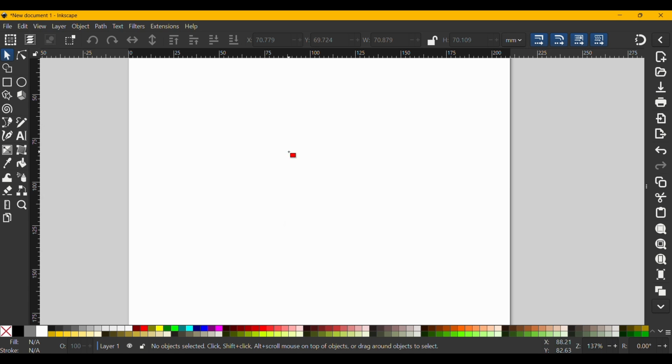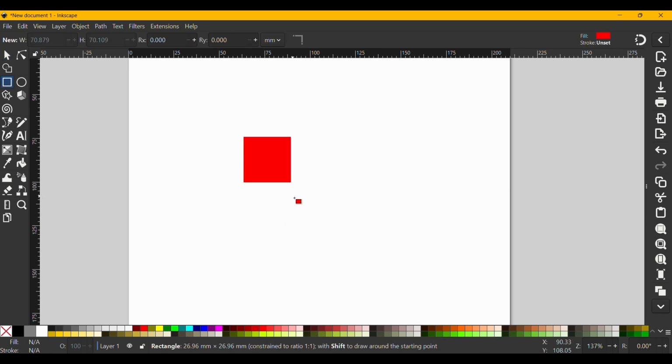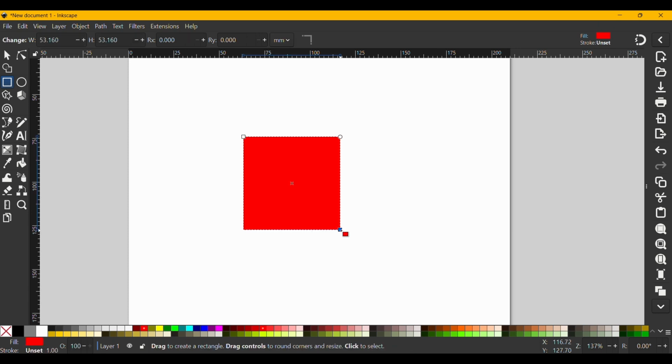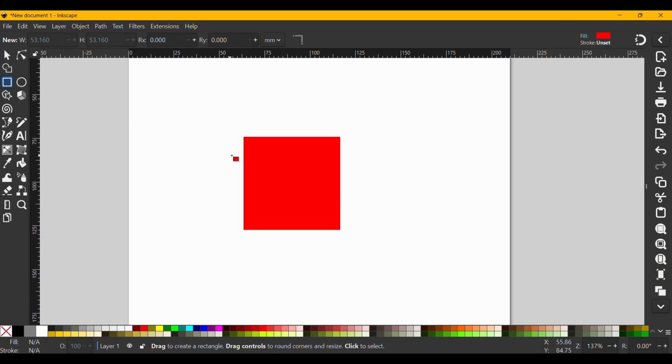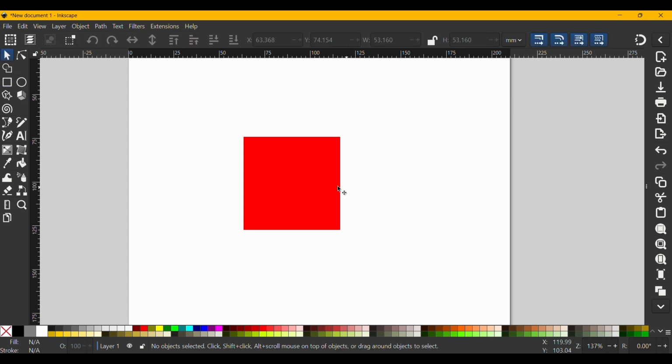First, open Inkscape and either draw a new shape or select an existing object that you want to apply the bevel effect to. You can use any shape for this, like a rectangle, circle, star, or even custom vector artwork. To quickly create an example, select the Rectangle tool from the toolbar and draw a rectangle on your canvas. Once the object is on your screen, click on it with the Selection tool so that it becomes active. You should see the selection handles appear around the shape.